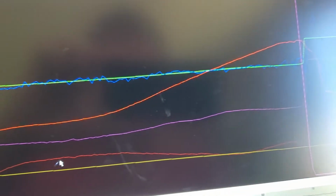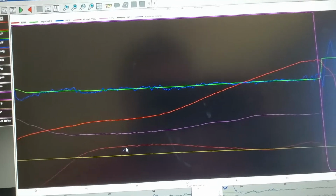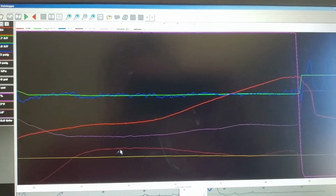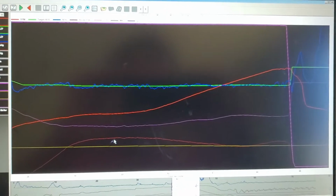Like I said in the previous video, I would have liked to have had better temperature data on all of these things, because I think that provides another aspect to the whole story. So shut up and get to the point.